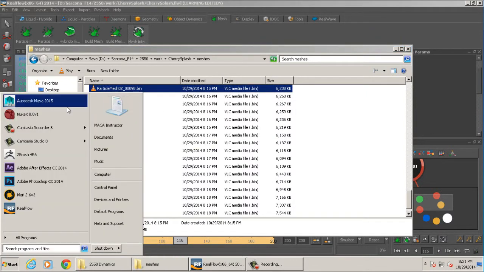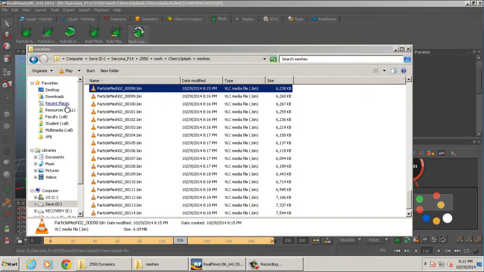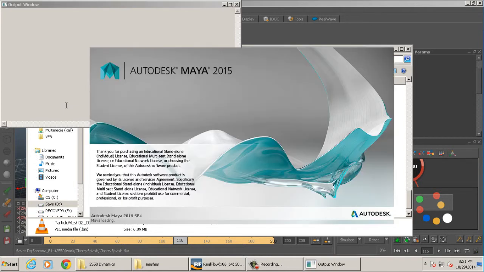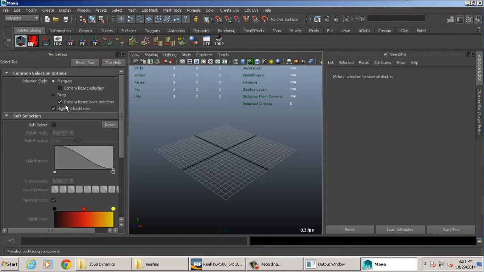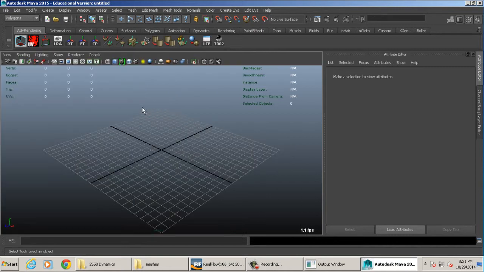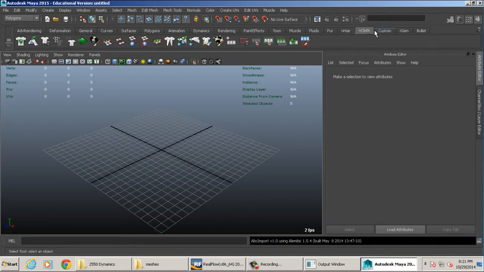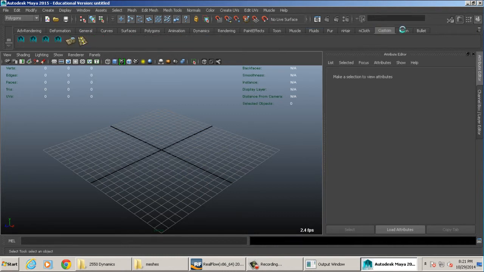So what we're going to do is go into Maya. And inside Maya, there's an extension for RealFlow. There's a little plugin, and all we have to do is click import and then point it to that folder to say, here's my meshes, and it'll import those things in there. So if I go in here, and I don't see RealFlow up top, I'll wait a second because sometimes it just takes a second to load.